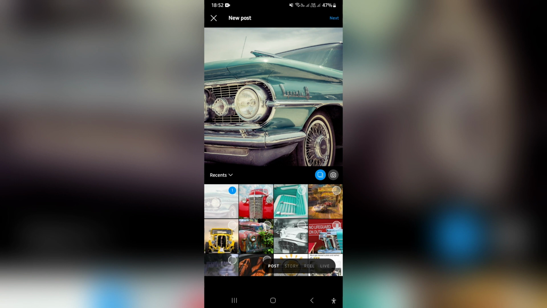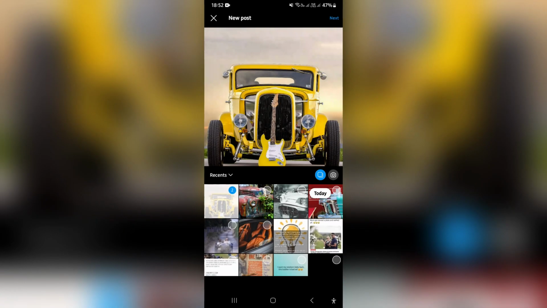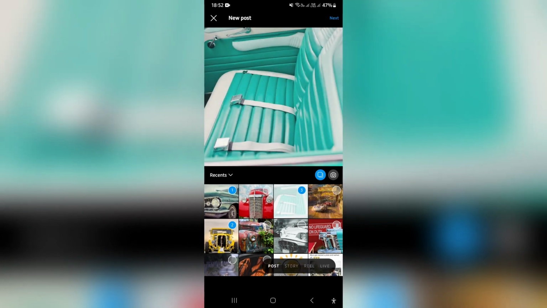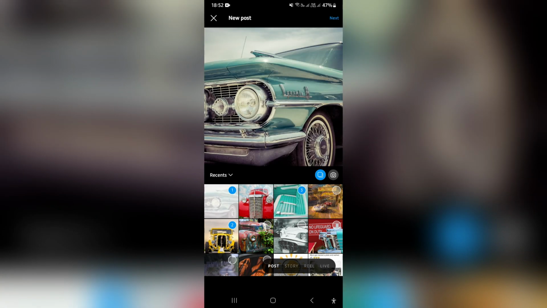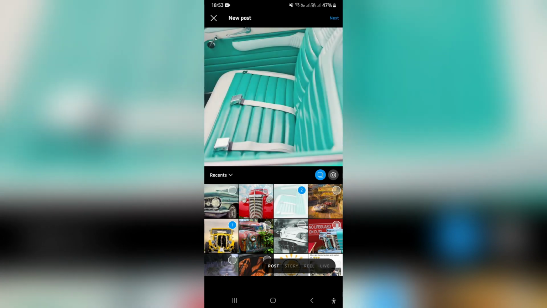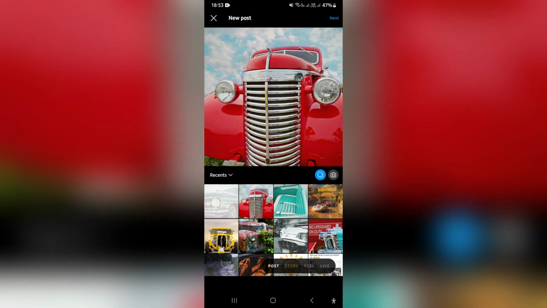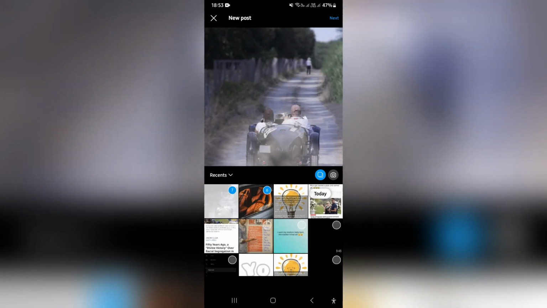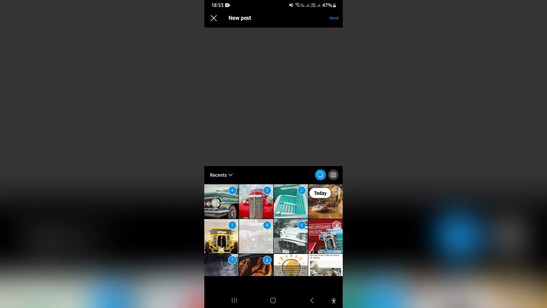Now you can see right at the bottom of the images there are numbers on them. So as you're going, you can go ahead and you can select the appropriate images. Now let's say that I don't want this first image to be my cover image. If I tap it, it actually goes away, and number 2 then becomes number 1, which is then the first image. So you can go ahead and choose the images in the order that you would like them in, and you can post up to 10 images.